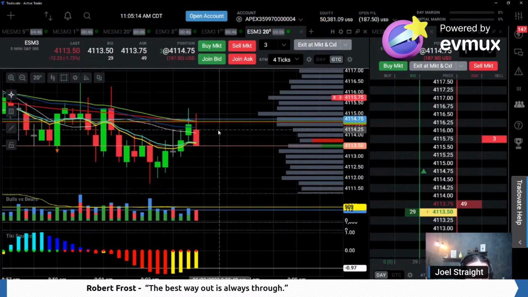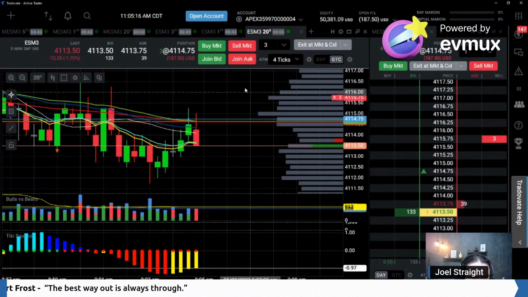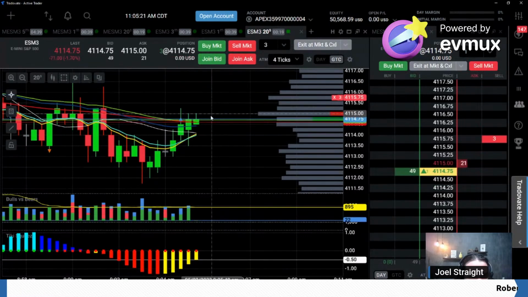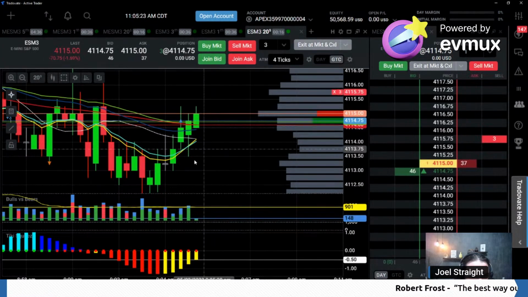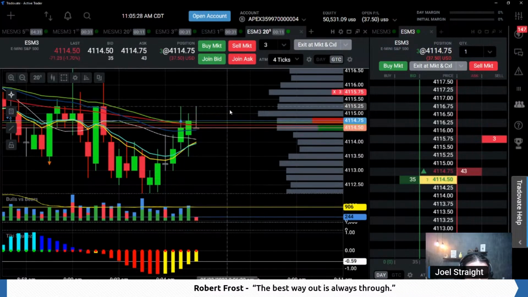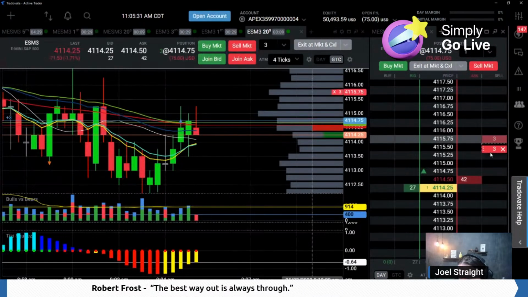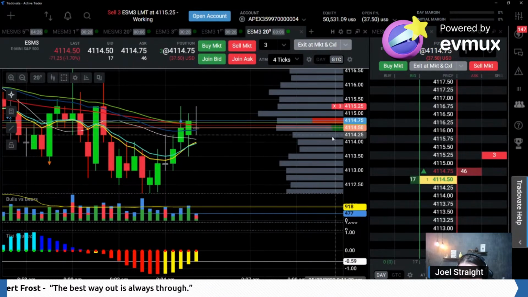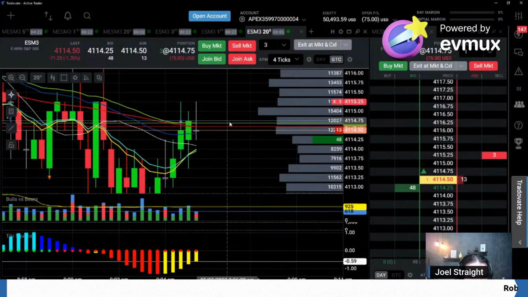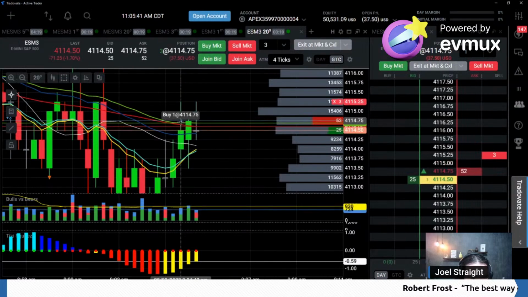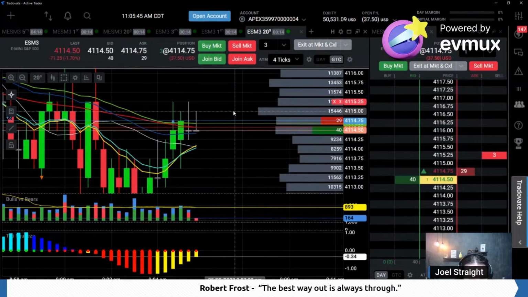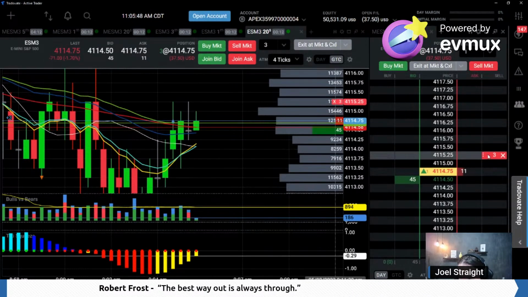And this is literally the same trade as last time. All right. There we go. 9's back above 12. That's what I want to see. There's too much resistance there at 15 and a quarter. I'm gonna put my sell at 15 and a quarter. Really, the resistance is at 15.